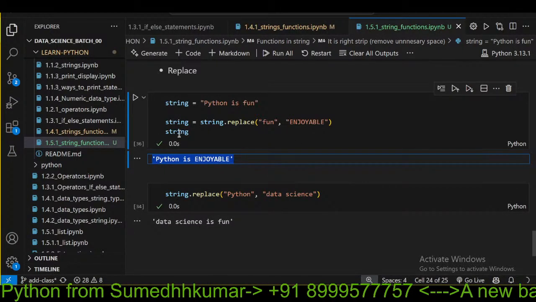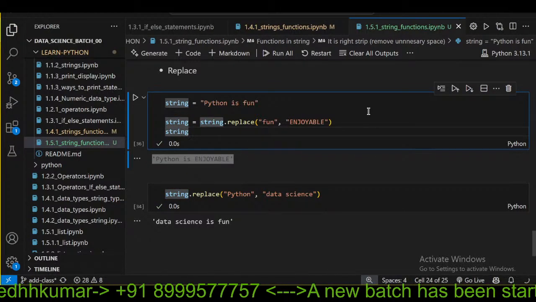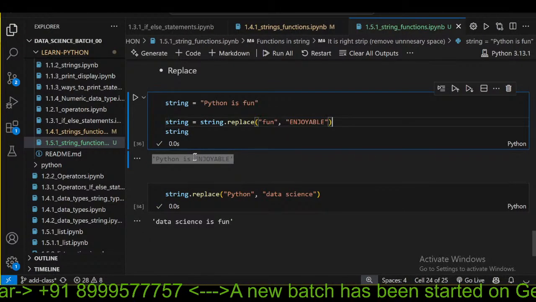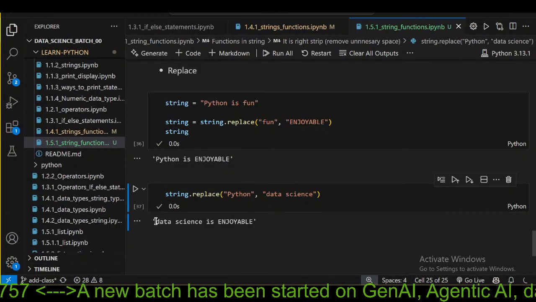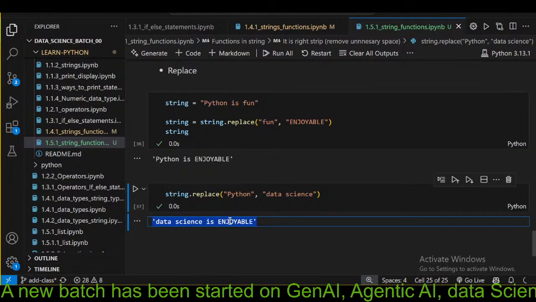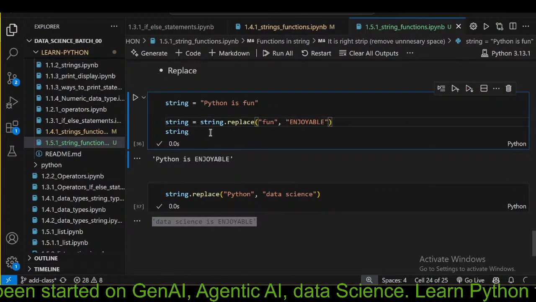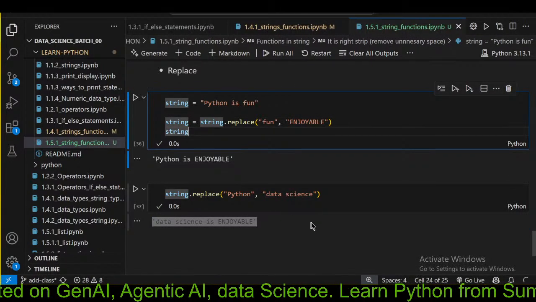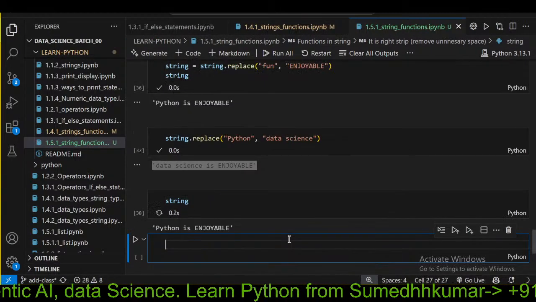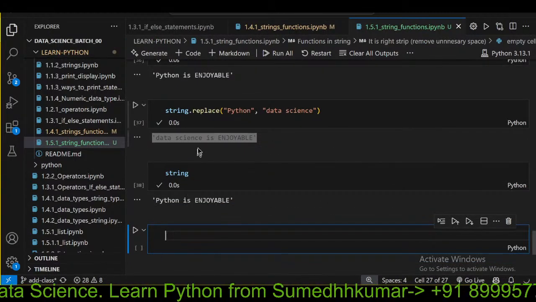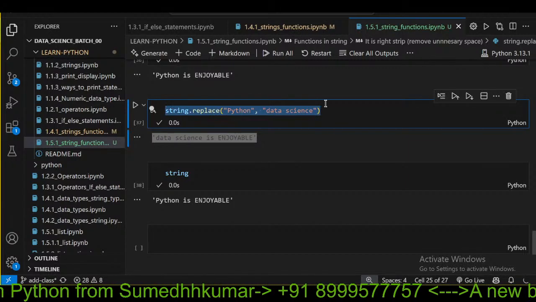This variable has been updated with the new changes. And if I run this now, it will say data science is enjoyable, right? But again, if I check the status of string, it will say Python is enjoyable, because we have not stored these changes anywhere.